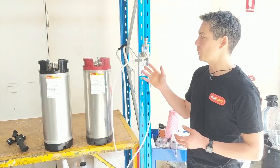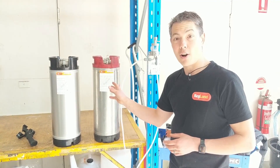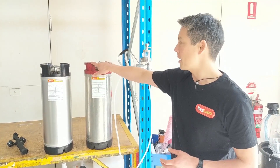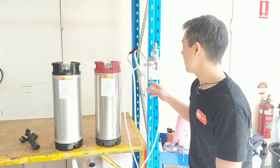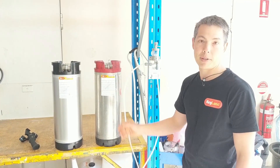They're not actually built or intended to do this, but so many guys these days want to sanitize their kegs and purge the oxygen out. The best way to do that is to put sanitizer right up to the rim in a spare keg and then push that sanitizer from one keg to another, using the FOB detector to shut the flow off as soon as the receiving keg is full and this one's empty.